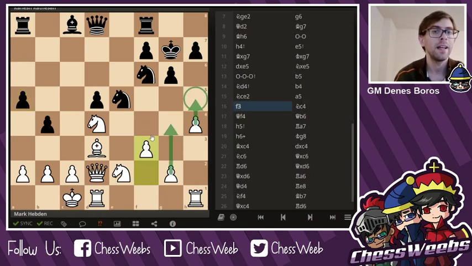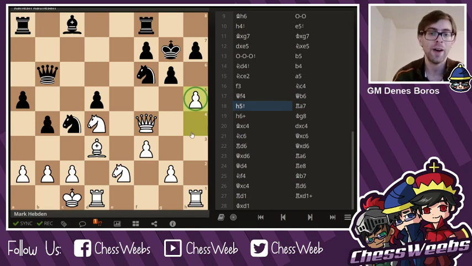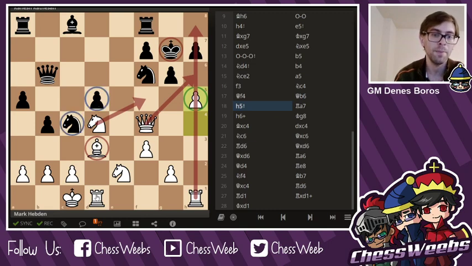Preparing the typical dragon and English attack. Knight c4, queen f4. Again, look at these moves. He's making sure that all of his pieces are centralized. Queen b6, and now here comes the hammer blow, h5, opening it up for the rook, as all of his pieces are lurking around this king on g7. Not to mention, this rook also has some threats on the d5 pawn.